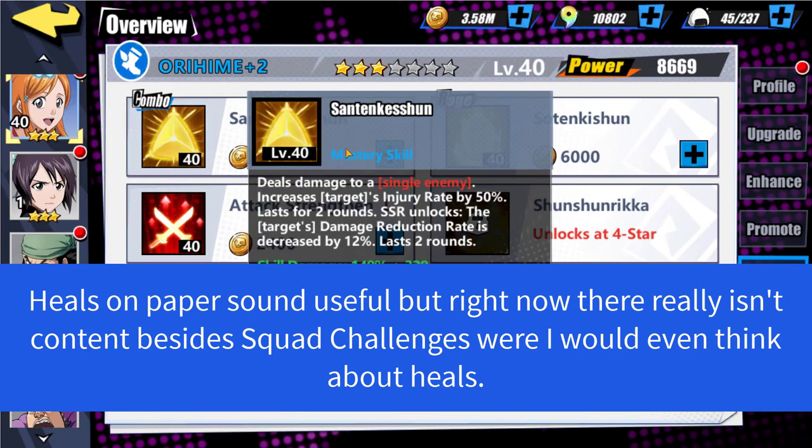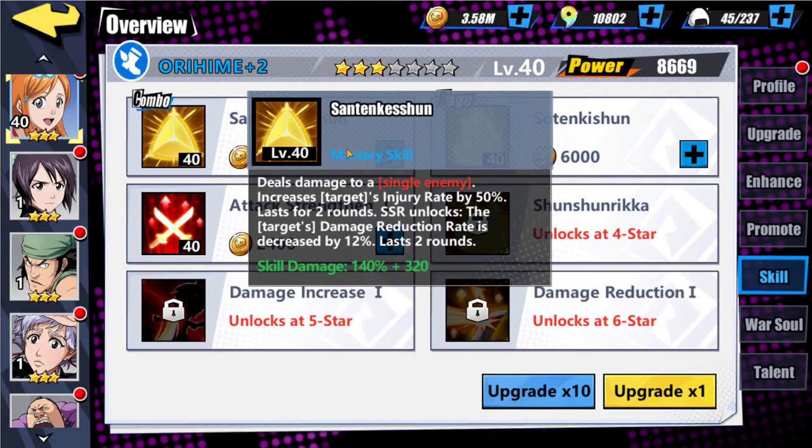So her first combo skill deals damage to a single enemy and increases the target's injury rate by 50%, which lasts 2 rounds. Once she's SSR, the target's damage reduction rate is decreased by 12%. Essentially, this heightens the probability of a target receiving more damage from any other units that hit after Orihime. So it's more of a setup skill, but not really a setup skill.